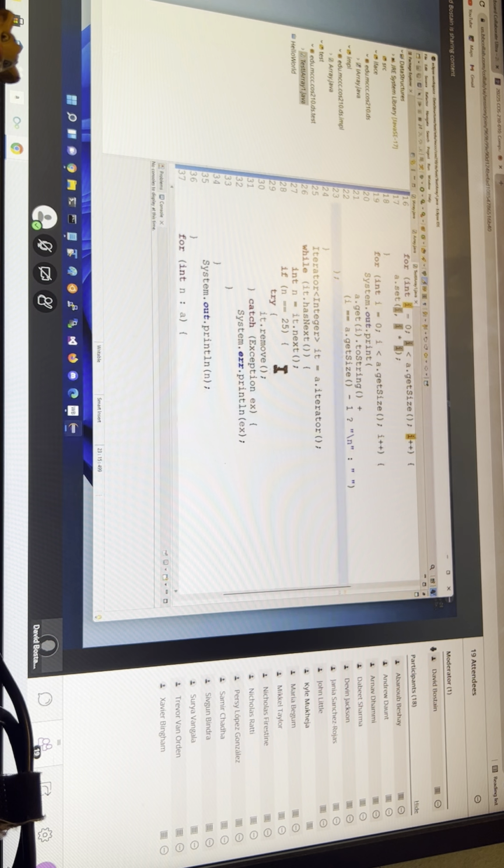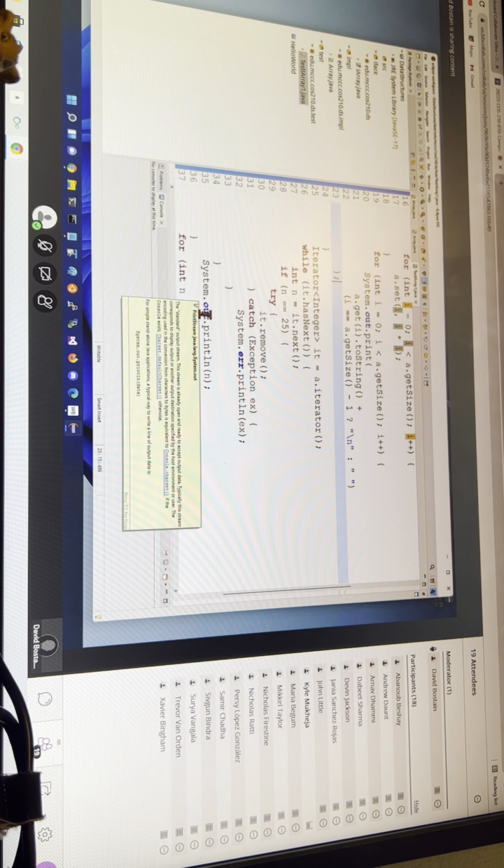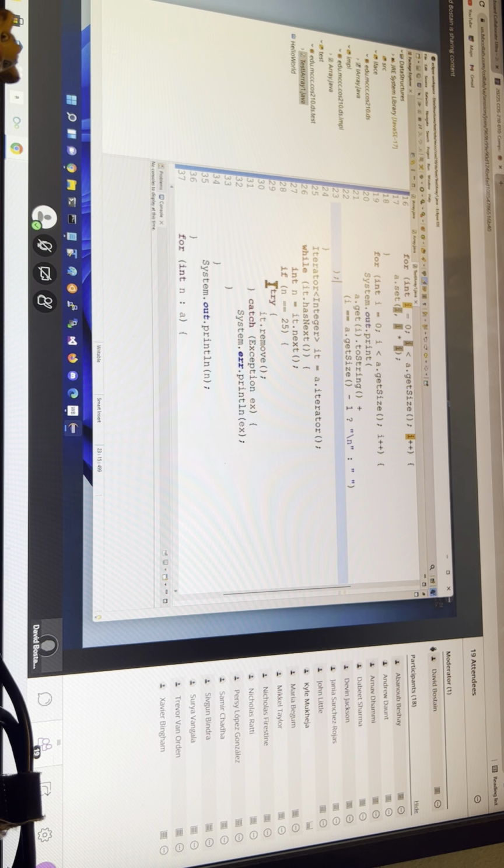Then we're going to get an iterator on our array. And while the iterator has a next item, we're going to get that item. If it's equal to 25, we're going to put a try block up where we do a remove. And we do it this way because we know that's going to throw an exception. So we catch the exception. We print out the fact we had the exception, but that lets us continue. We can then print out the item and continue back again.